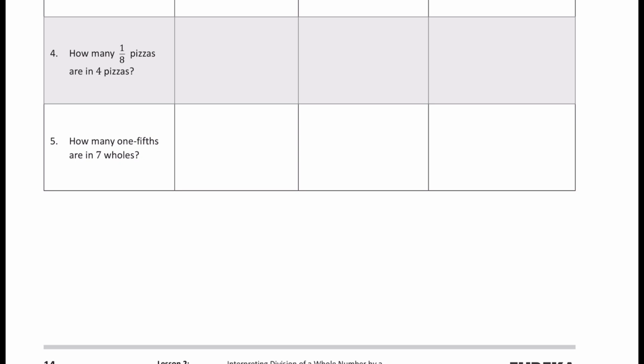How many 1/5 are in 7 wholes? Again, this question is asking us, if we start with 7, how many 1/5 can we get out of the 7? Well, that means that we're dividing 7 by 1/5. Similar to our first example, we're going to use KCF to help us. We're going to keep that 7, and we're going to change our division symbol to multiplication. Instead of 1/5, now we're going to have 5 over 1. Remember, anything over 1 can be turned into a whole number. So instead of 5 over 1, we can make it just 5. So 7 divided by 1/5 is equivalent to 7 times 5.